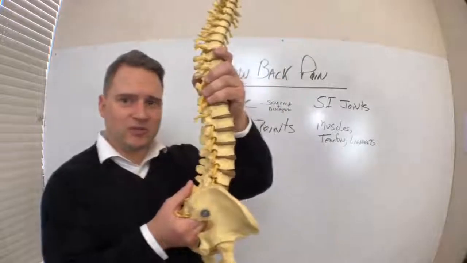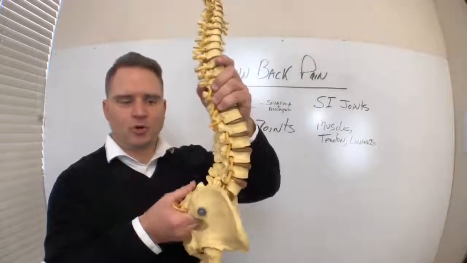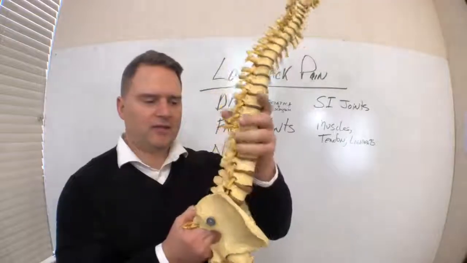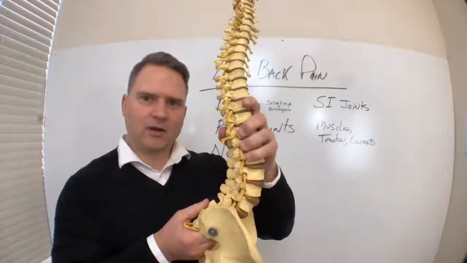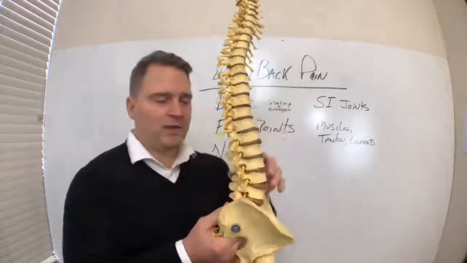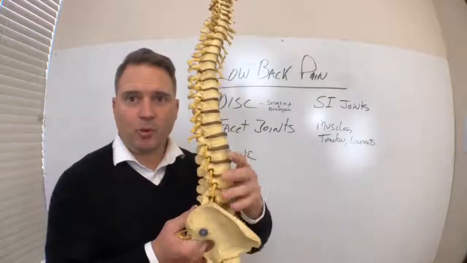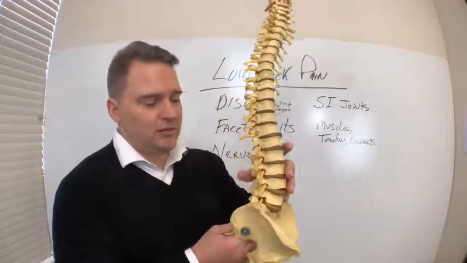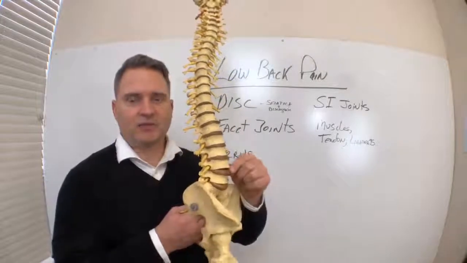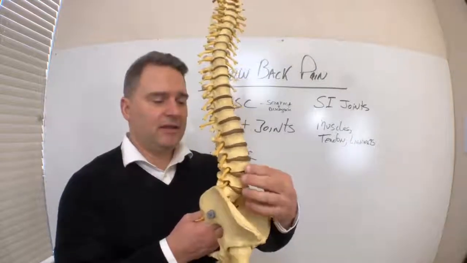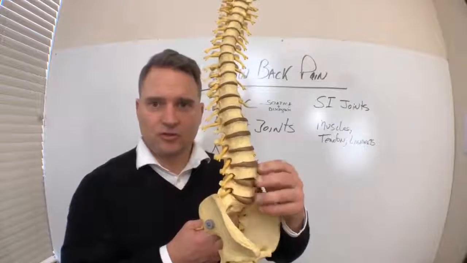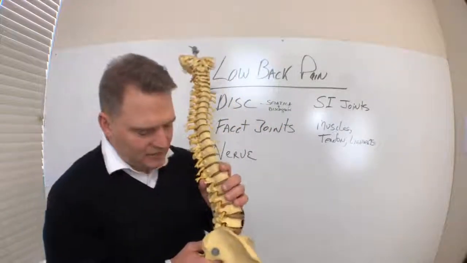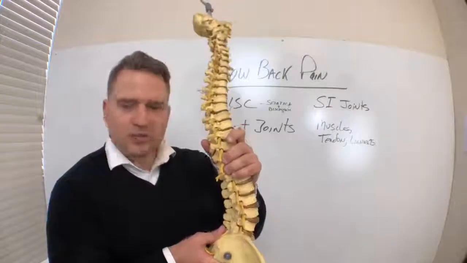So what happens is when you lose that shock absorber, all the load is put through the disc, instead of being shared a little bit through the joints in the back called the facet joints. When a person's disc begins to fail, bulge, or herniate, essentially the material on the outside called the annulus is starting to break down, and the inner material called the nucleus is starting to ooze or push through.